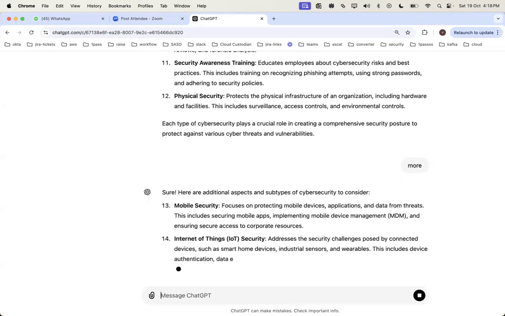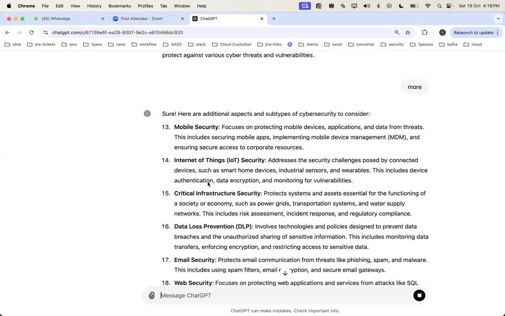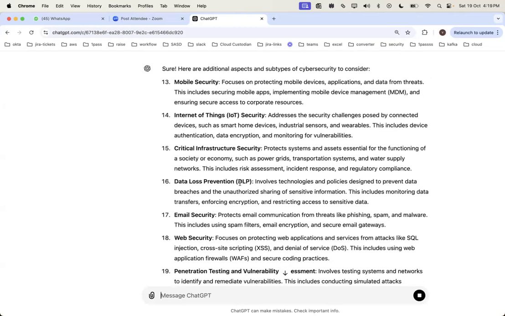At least in the types: mobile security, IoT devices security. Yes, this is what, especially in the modern cases, you should go deeper into data security and data loss prevention. Okay, and DLP policies also. All these things we should practice on this, right?